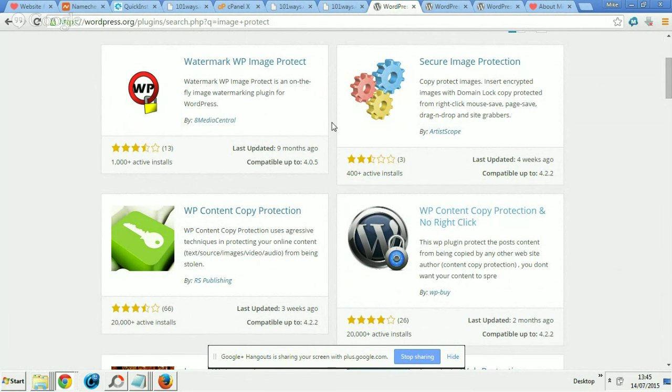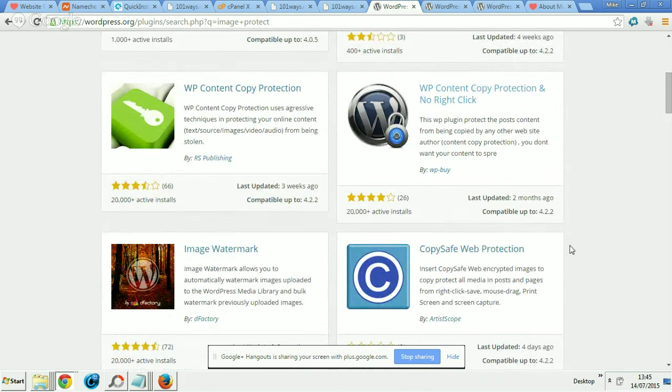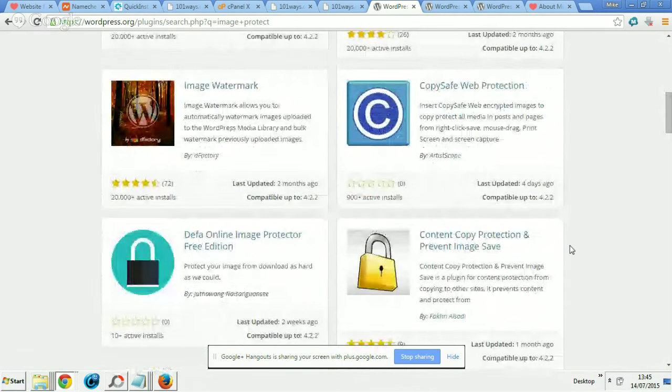Okay. This one's automatically watermarking them if you want it to. You can also tell how popular it is for a couple of things. One is you can see how many people have installed it, and two is you can see how it's rated. Okay, so you want to see this one's got 3.5 stars. This one's actually got 4 stars. I know I've used this one on at least one of my websites. So I'm not telling you which one you need to have, but this one's got 4.5 stars. I've not used this one.